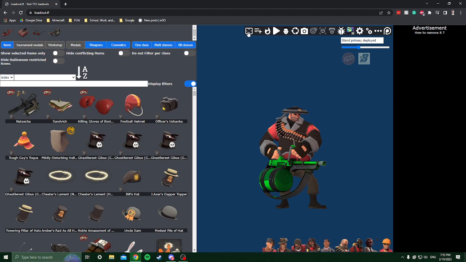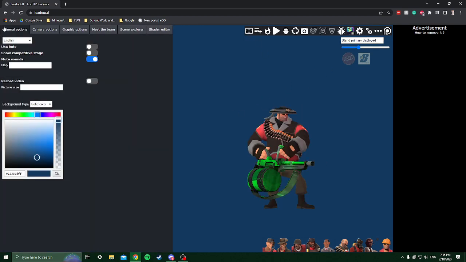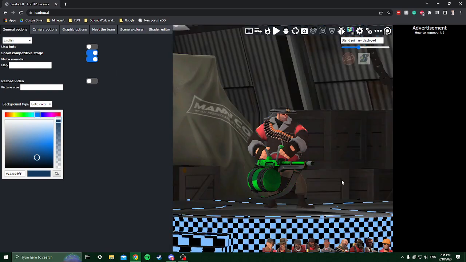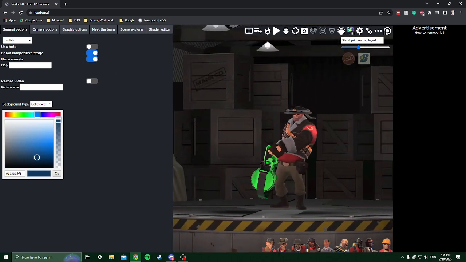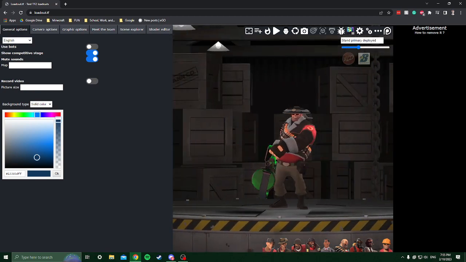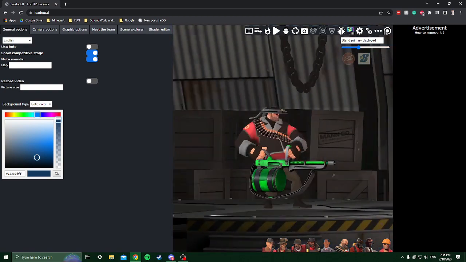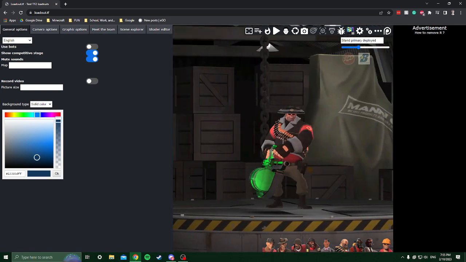So then, let's see, other things. We can go ahead and customize the background. If you click Settings, under General Options, Competitive Stage, that's fine, you could do that. And that's just going to put him where the winner of a competitive game would be. There's also a taunt, or a stance, that will show the way that he would be standing in this competitive stage.